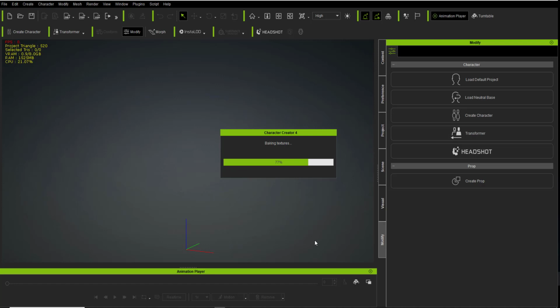So if you got 4K clothing and 4K everything coming in, it's going to take a long time. So that's when you're supposed to go out and walk the dog, get some coffee, watch some TV, catch up on some news while this all processes. Like I said, this takes time, and time is all we got when we're dealing with iClone, right?